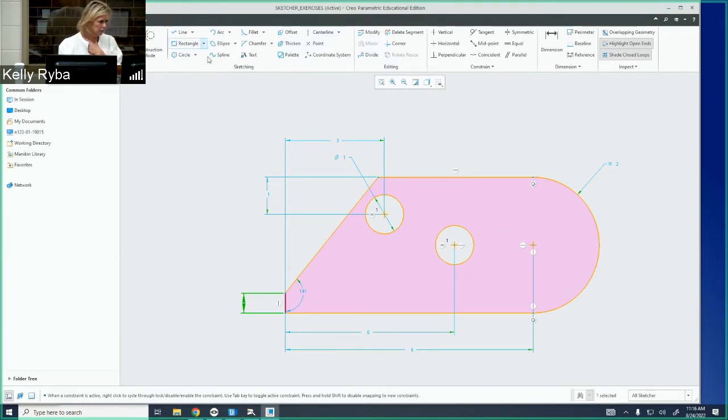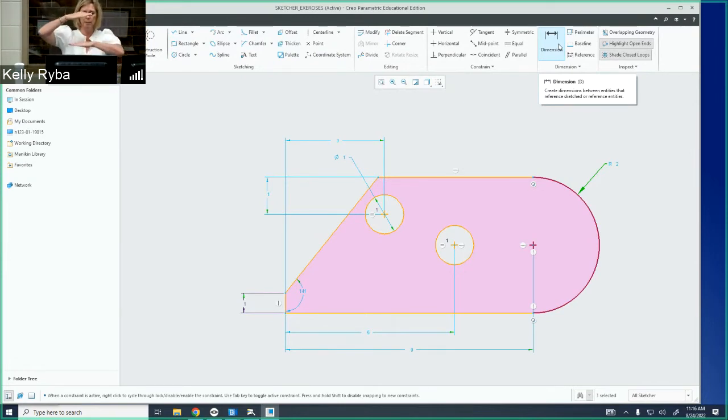So I'm gonna go to my radius here. And this radius needs to be, actually, no, I need the height to be 3, not the radius. So I'm going to go to the dimension function over here because there's not a dimension for the value that I want in the way that I want it. I want the 3-inch dimension to be top bottom. I don't want a radius of 1.75, right? I want 3.5 top to bottom. So I'm going to put that dimension in.